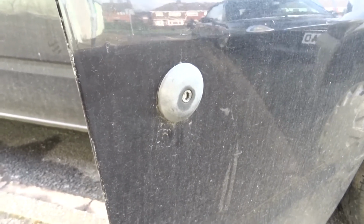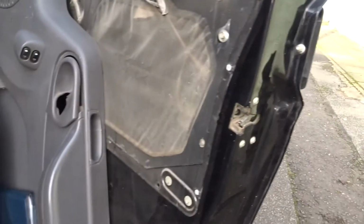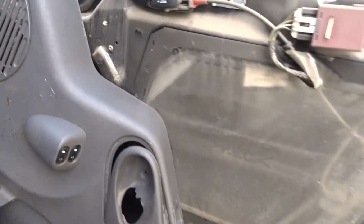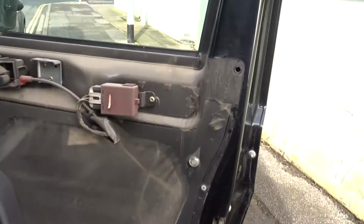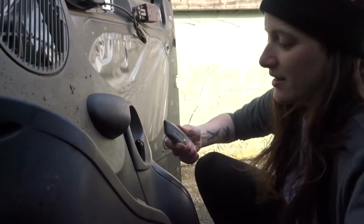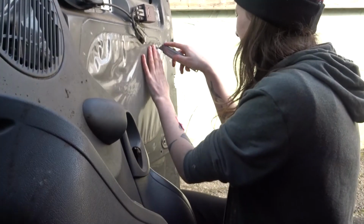So here's the factory fitted lock that I'm about to change, and the inside of the door panel, which is filthy. I'm assuming it hasn't been taken off in the 12 years that this van has existed. So online says this job is a simple 15 minutes, but we'll soon find out.